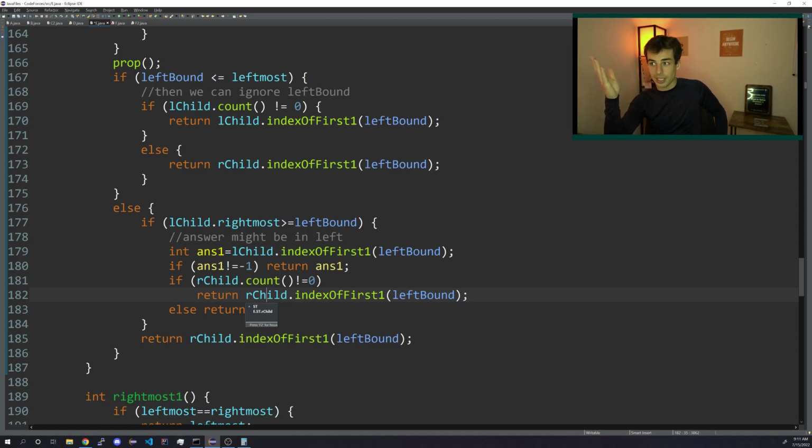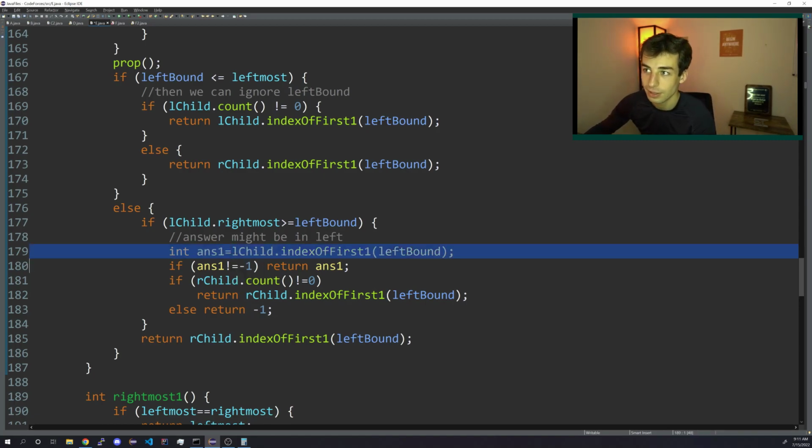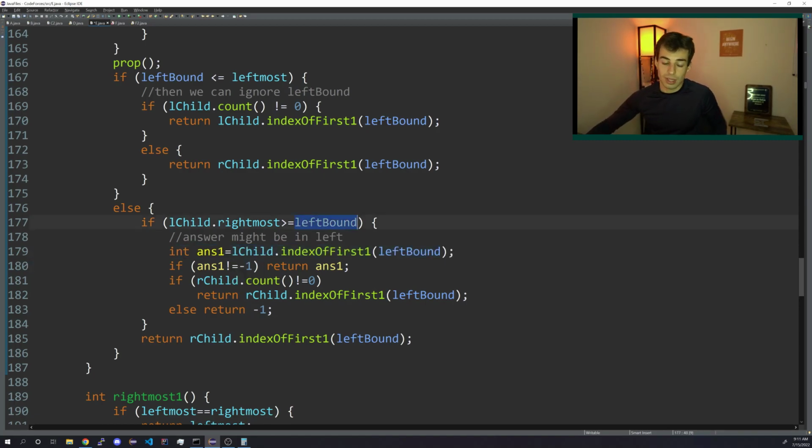In this case, it'll be 1. You only split once. So here's the idea. If it's possible for the left child to have something, we have to check the left child. So we have to go down the left kid. If the left kid finds something, we're good, but pessimistically, it won't. However, if we went down the left kid, that means the left bound was in the left kid's subtree.